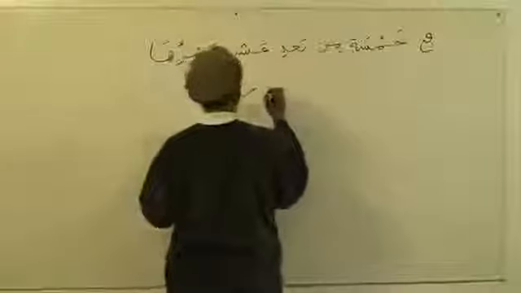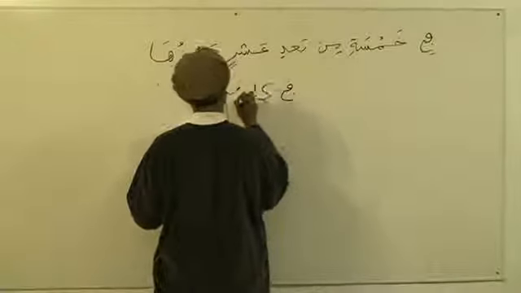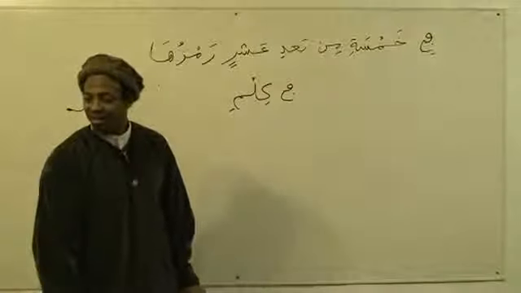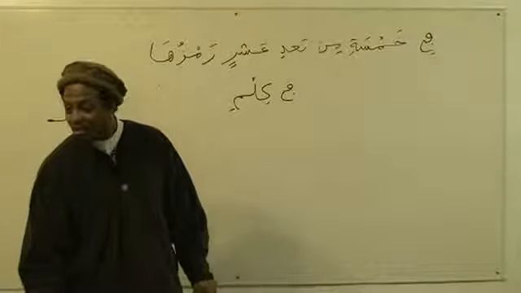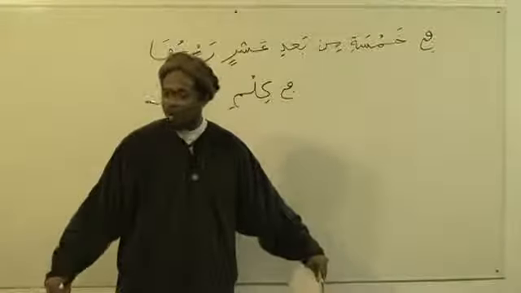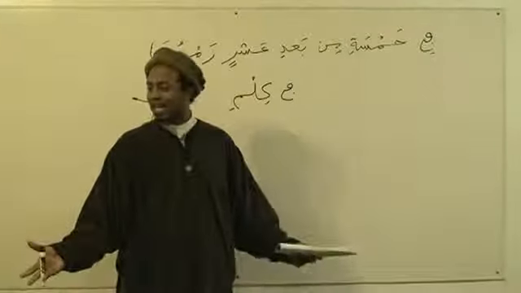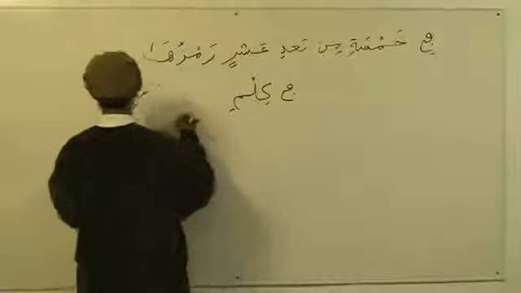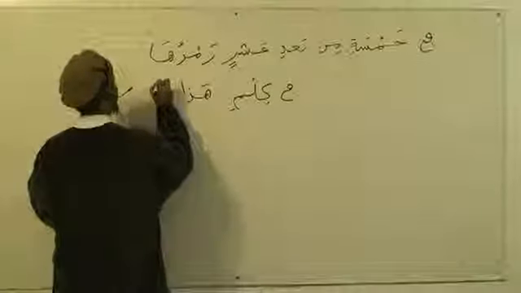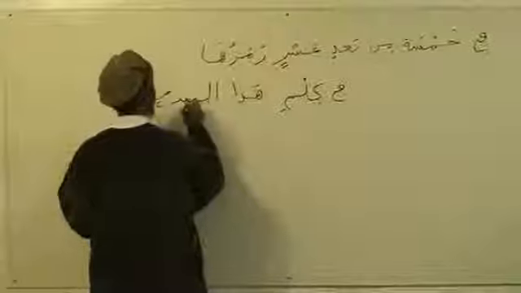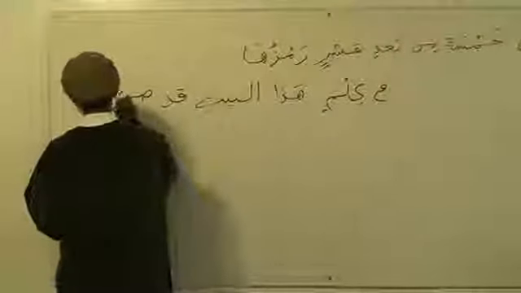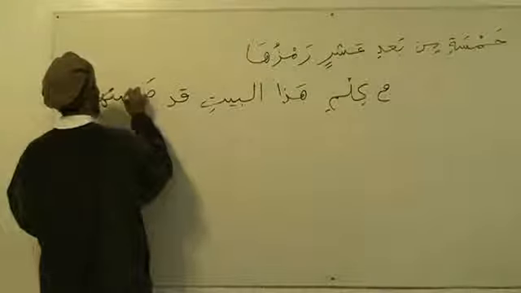This is an alif. Fi kilmi. Remember I said you can say kilmi, you can say kelmi, but you can't say kulmi. Kilma, kalima, but not kulima, right? Because kulima is solid ground, hard ground. But kilma and kelma is a word or a statement. في كلمة هذا say هذا البيت, I'm sorry, البيت. قد ضمنتها, no, قد ضمنتها.